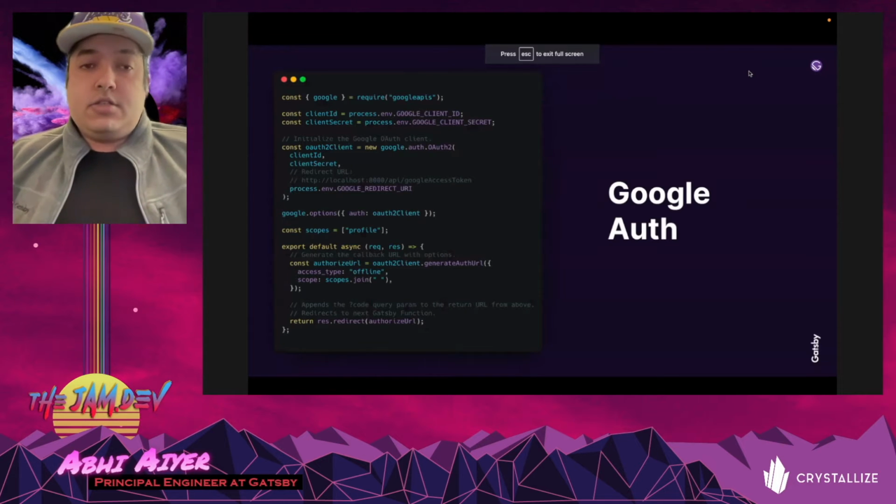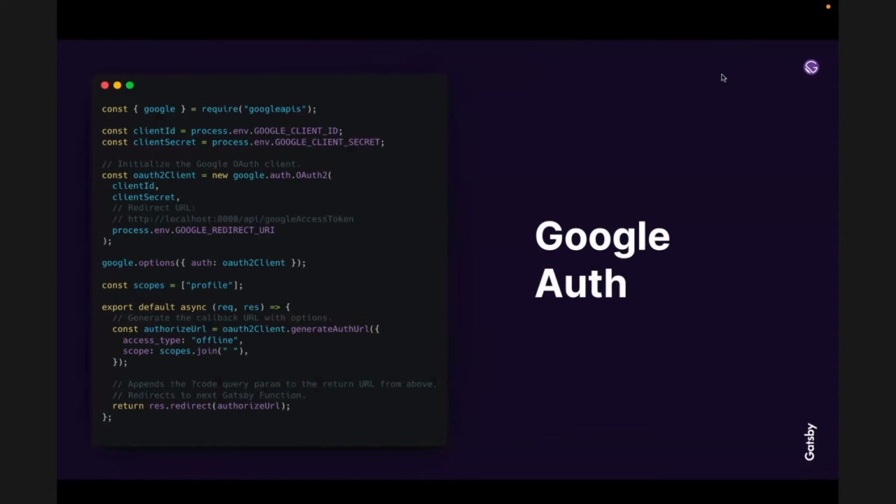Cool. So first we'll talk about the Google auth, right? Here I'm using some copied code I got from Stack Overflow, or the tutorial, and I put it into a Gatsby Cloud function. In Gatsby, when you want to do cloud functions, we have a reserved folder called the API folder. And I just put Express-style handlers in there, and it automatically gets deployed to Gatsby Cloud and hosting. And now I have that functionality. So here I'm just setting up an OAuth 2 client, I'm generating an auth URL, and I'm redirecting the user there.